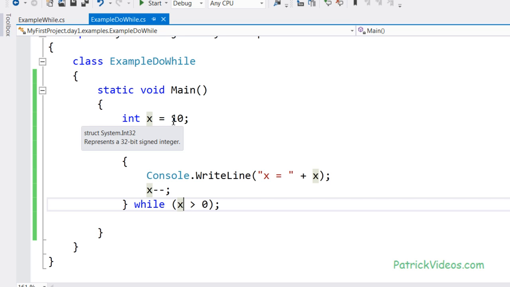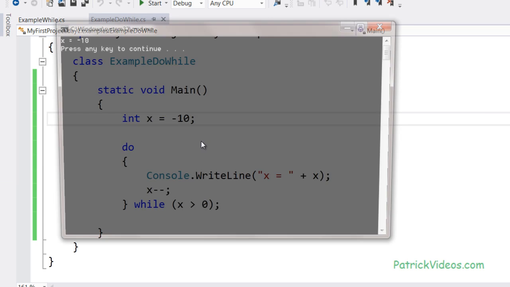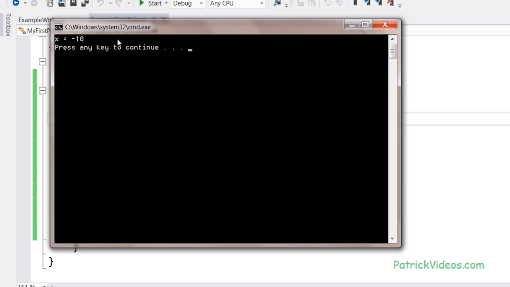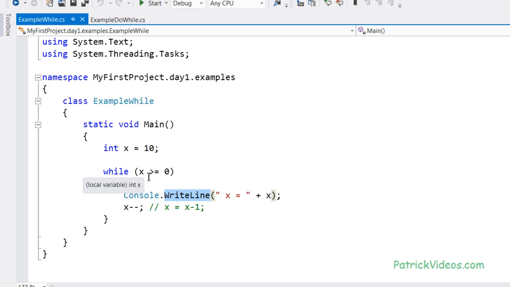So even if the condition is wrong, like I have integer x equal to minus 10, well, minus 10 is not greater than 0, even then this particular do while will execute this block of code, and only then it will come out of that loop. Debug, start without debugging. You can see that even though the condition is wrong, it has executed the statement. So the do while loop will guarantee that it will run at least once, whereas the while statement will first check for the condition, and only if the condition is true, it will run this.